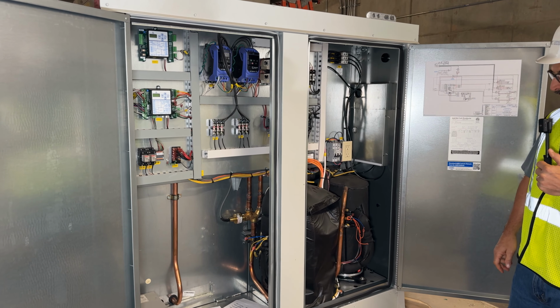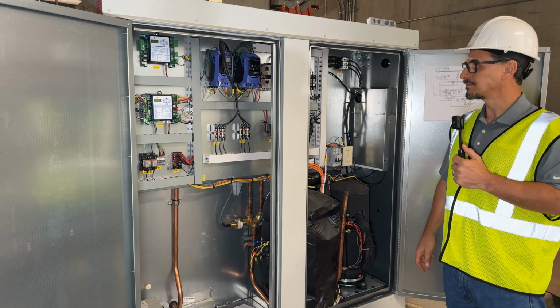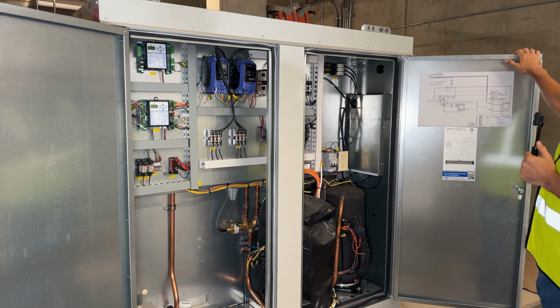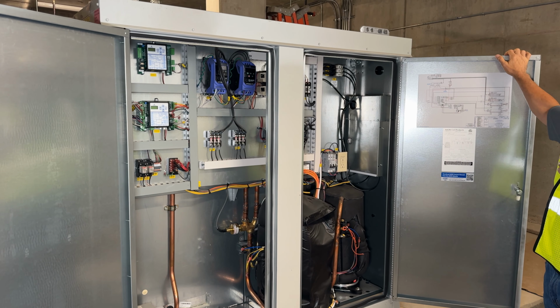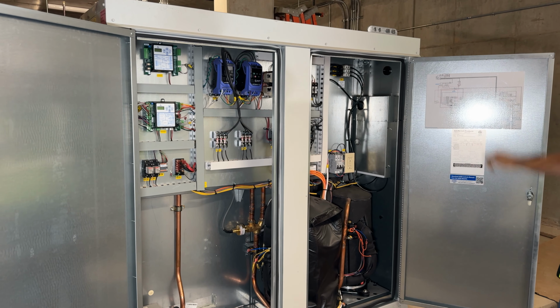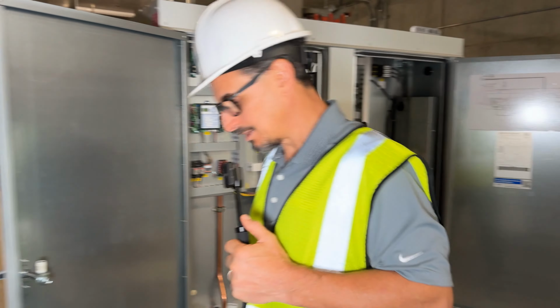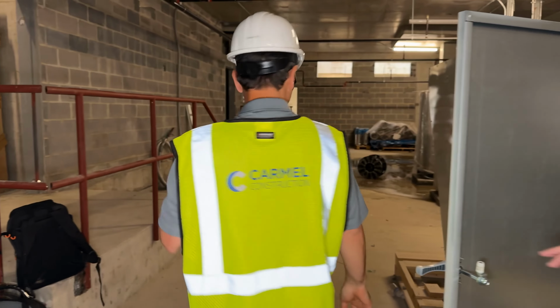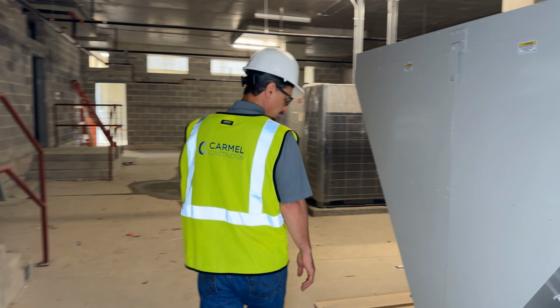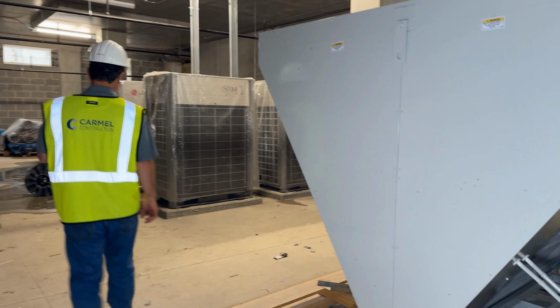Again, very simple unit. It is truly electromechanical. We've got the wiring diagram right there behind you on the wall, which is touted as one of the best in the industry. Right. So, color-coded, and you know where the wires are going. That's a good thing. Okay, so condensing unit, watch your step here. The condenser coil, and then we've got our coil hookups. Why don't we walk in here and look at the air handler?